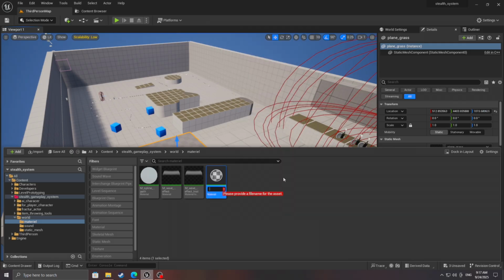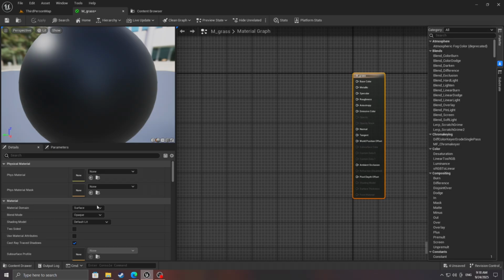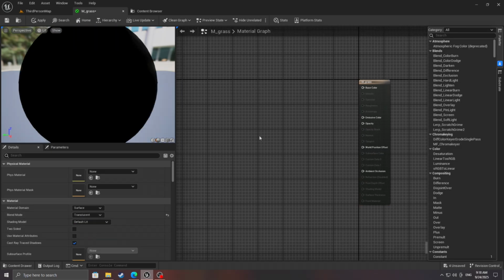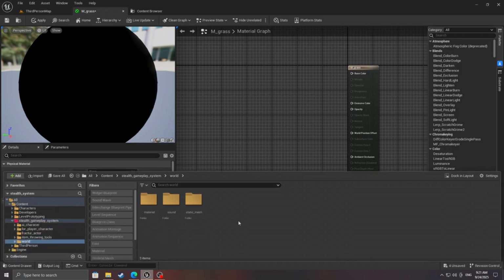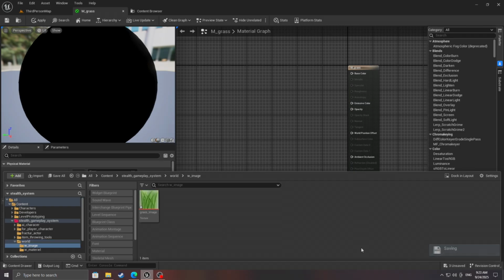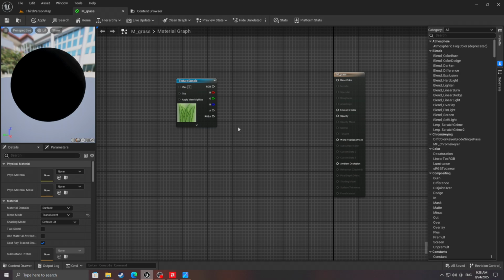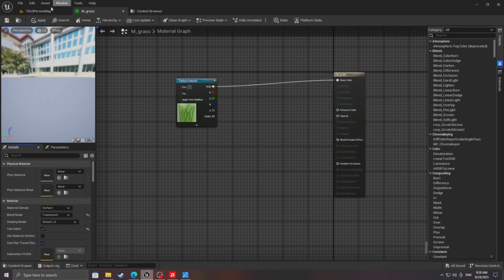Next, we create the grass material and call it mgrass. Set the blend mode to translucent. Plug the grass texture in, and don't forget to enable two-sided.